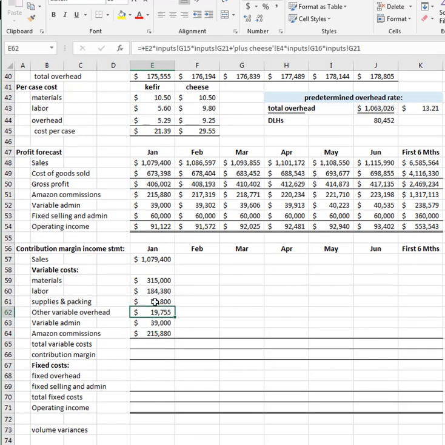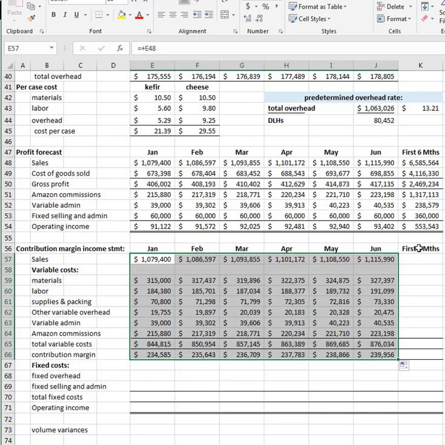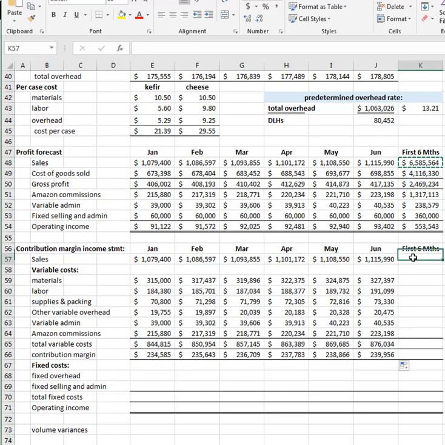All right, and let's suppress our relative references here. Of course, you know what it looks like if you fail to do that. It will certainly let you know. And the total variable cost. And then sales minus total variable cost gives you a contribution margin. All right, let's see if I got all the relative references locked down. Okay, that looks like it worked.